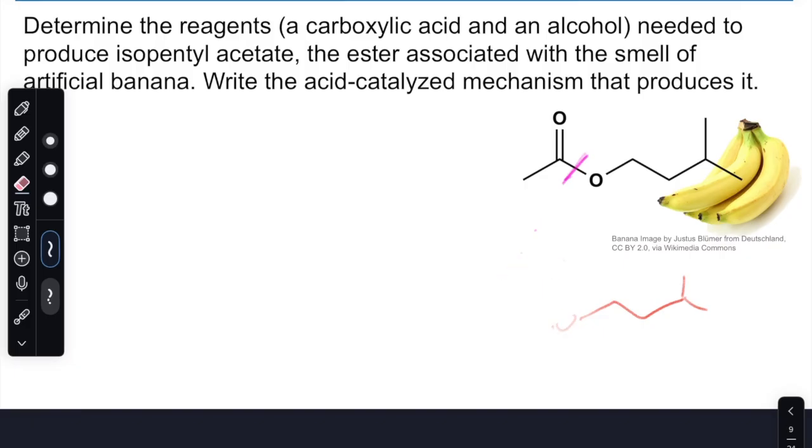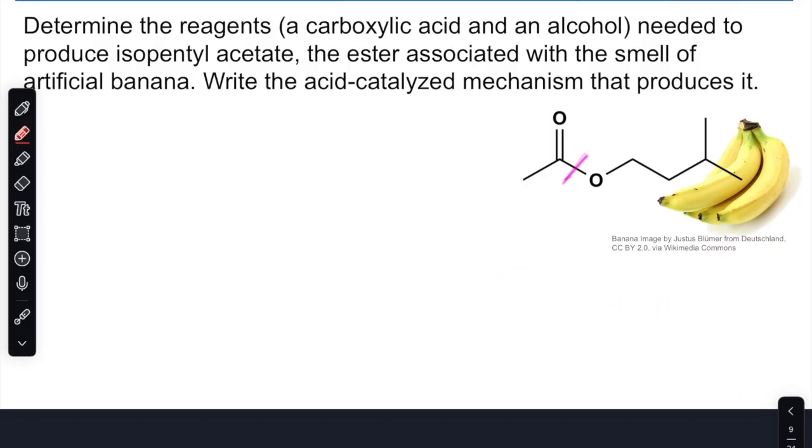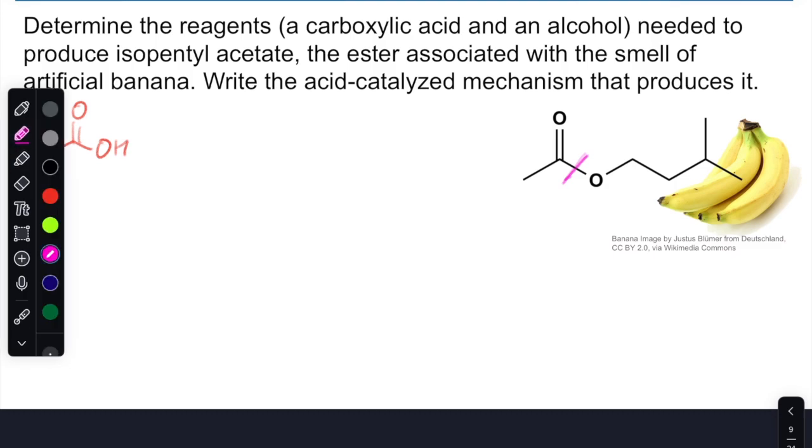This is just a longhand version. I recommend that you guys pause the video and give it a chance, where you want to write out this mechanism using the acetic acid, that sort of 2-carbon fragment. Remember, at some point we're going to have to bring in this long chain alcohol as our alcohol component, where that would potentially again be the solvent in this case. And it's going to be under acid catalyzed conditions, so we can start off by saying, sure, we've got a proton because we used phosphoric acid or something like that, and we have protonated alcohol as our carrier. So pause it for a second, give it a shot, try to draw this out.